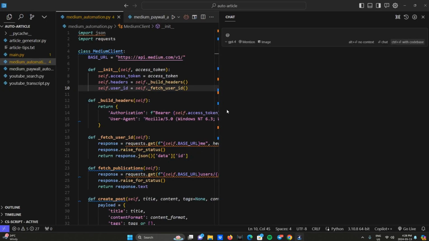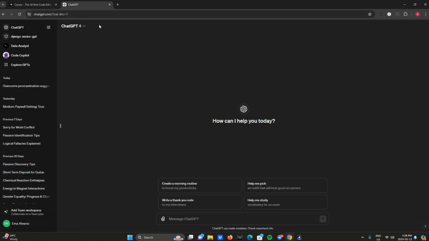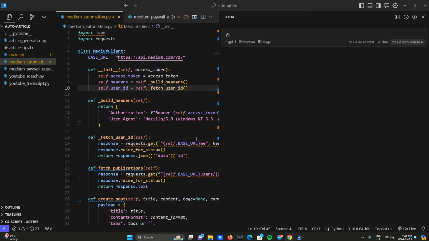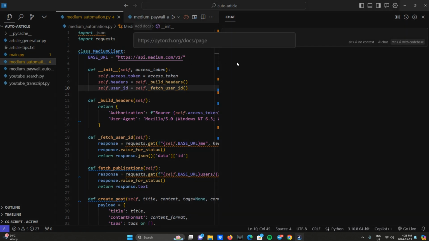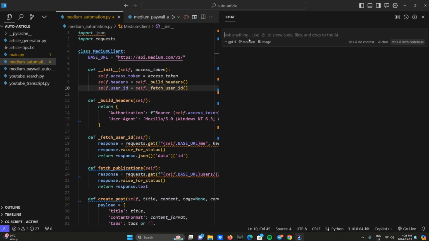And in this way, I don't have to copy paste anything. I don't have to copy paste the whole of my code base and give it to ChatGPT 4 and explain everything. No, I don't need to do any of that. I can simply do it using Cursor IDE. And you can simply use @ to mention any file, any folder, any code, any website, any documentation. You can even add a documentation URL here, maybe Python or whatever you want, any documentation which you want, and even website search, you can do that. You can say, okay, go find this result for me, search it.